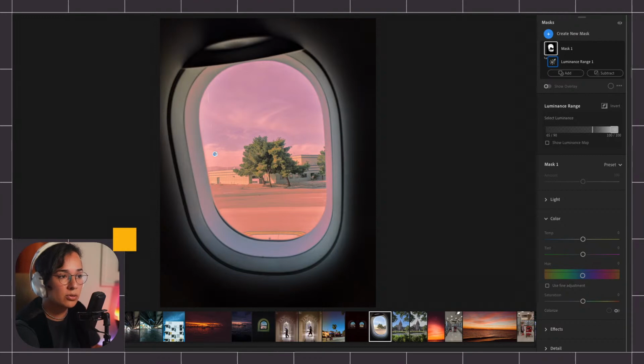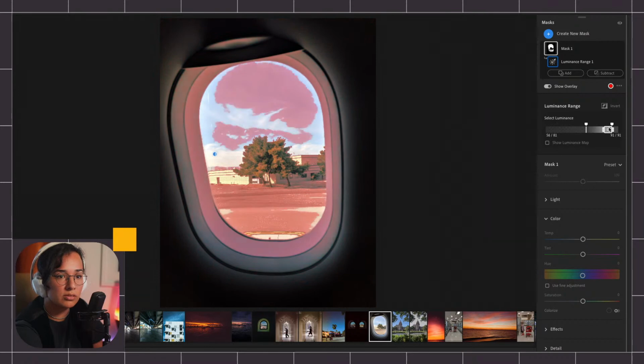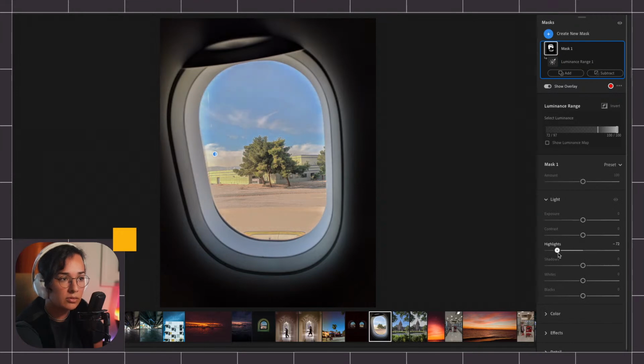I'm going to go into this mask that I did with the luminance, and you can see the luminance here, right? Okay, so then I can see all of the different light selections that I was able to pick. I can scroll this over to select the shadows if I want to, right? And you can see how that changes. I wanted to select all the things that were blown out, so I can go in here and actually lower that in my light panel. Right, so I can lower that, and that strengthens the color a little bit.